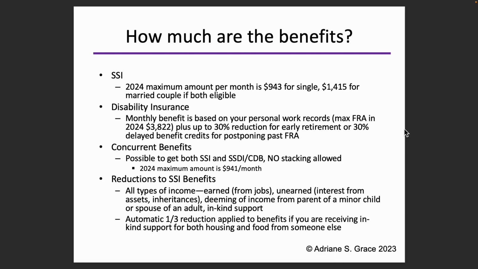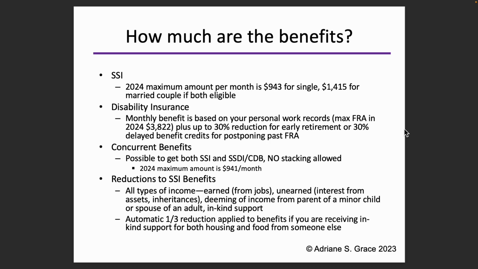Sometimes you can be eligible for both SSI and SSDI. CDB means Child Disability Benefit. Sometimes it's called DAC. We have lots of acronyms in Social Security, so you just can't combine them. If your child's disability benefit, like just take that one example, was $2,600, and that child was eligible for SSI because they weren't working and they met that low income and low resource rule, they couldn't get $2,600 plus $943. If you are eligible for a benefit under SSDI and it exceeds $943, well, that's going to wipe out the SSI amount.